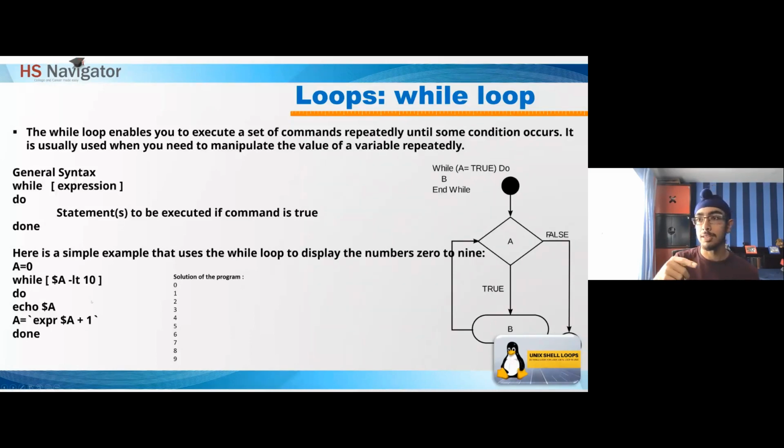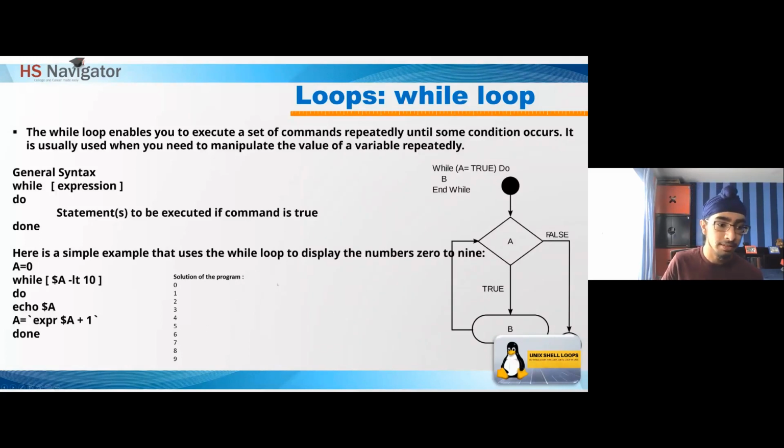Loops aren't like if statements. They don't only run once. They keep running while that condition is true. So since a is now 1, 1 is less than 10. So then you print out 1. And now a is equal to 1 plus 1, so you increase a by 1, and now it's 2. 2 is less than 10, print 2, and then now a is equal to 3. 3 is less than 10, print 3. Now it's 4. 4 is less than 10, print 4, now it's 5. 5 is less than 10, print 5, now it's 6.